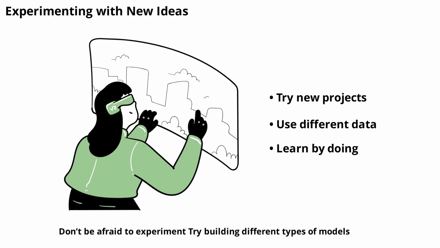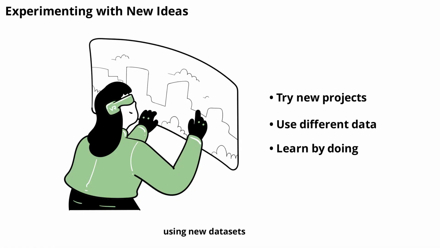Don't be afraid to experiment. Try building different types of models, using new datasets, or exploring advanced features as you gain confidence. Experimentation is a great way to learn and discover what's possible with no-code AI. Each project will teach you something new and help you develop your skills further. Remember, creativity is at the heart of innovation.